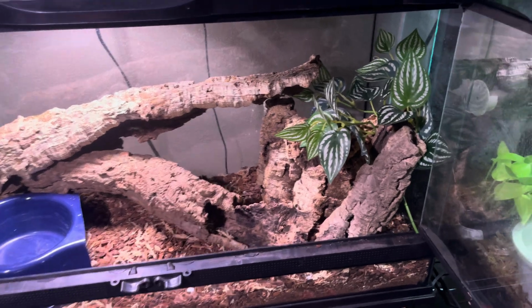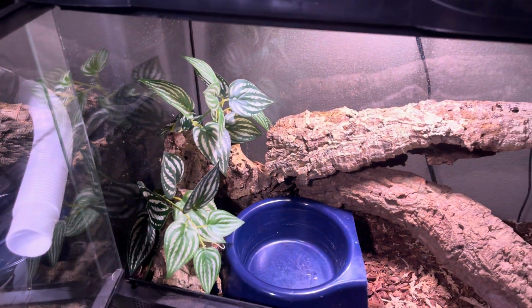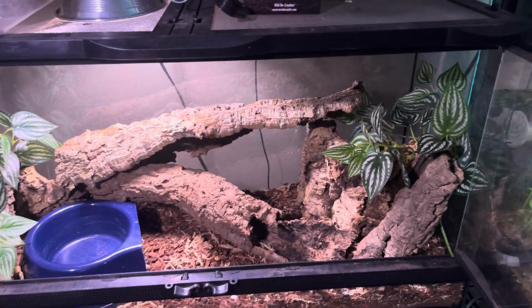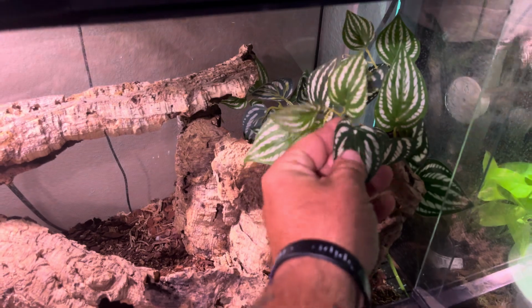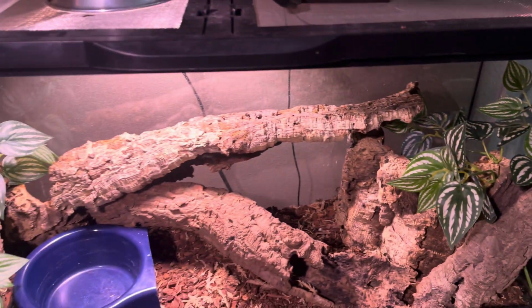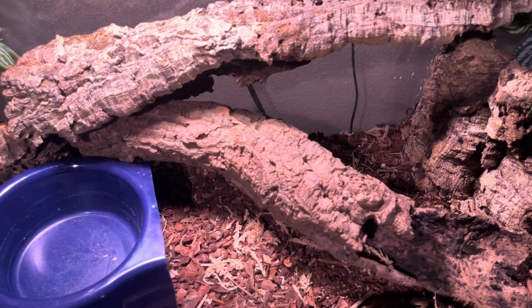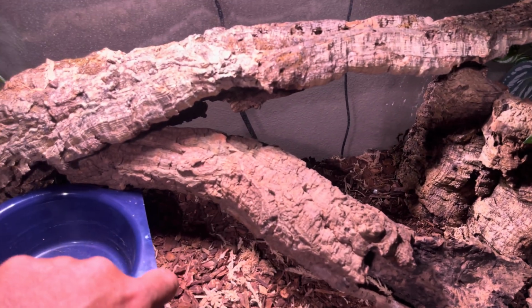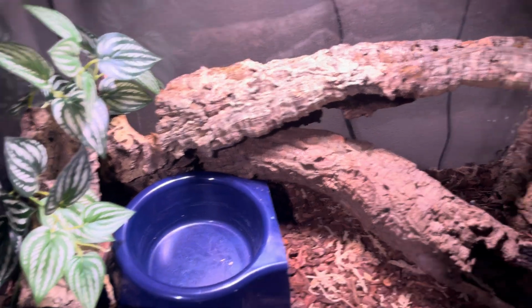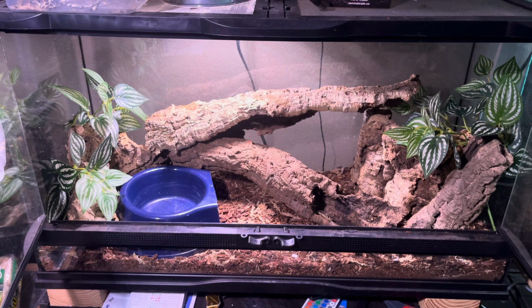Something like this. And you can exchange these fake plants for live plants. I like to do a mix of both, because sometimes live plants will get beat up and not thrive, so you still have that look. And if the snake wants to bask out, there you go. Obviously it's open for feeding. You get in there and feed them. Usually they'll just pull it back underneath there. But yeah, this is what I like to do.